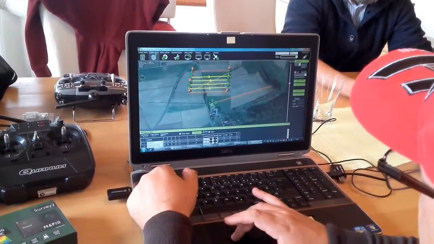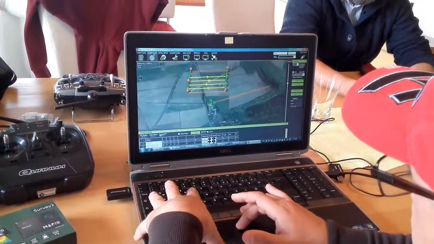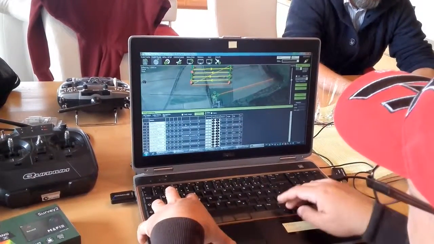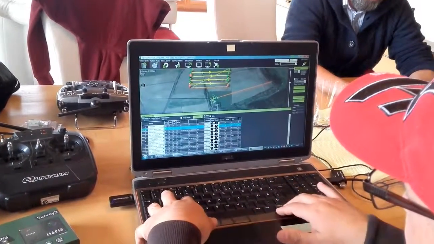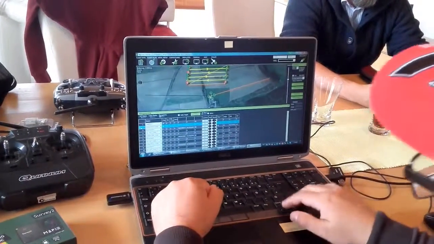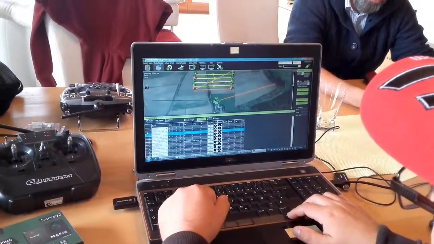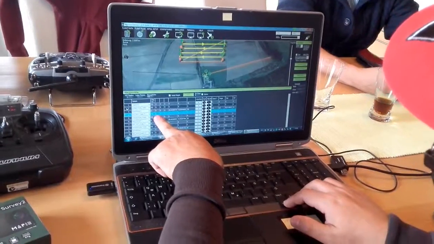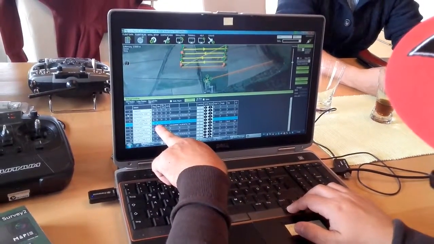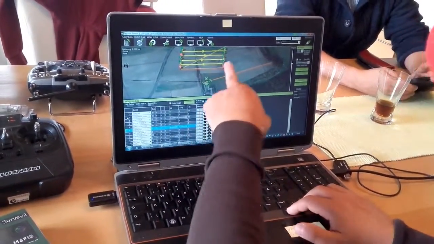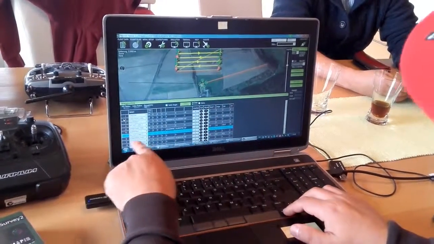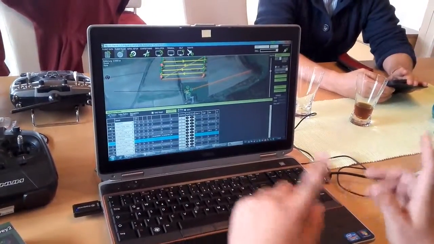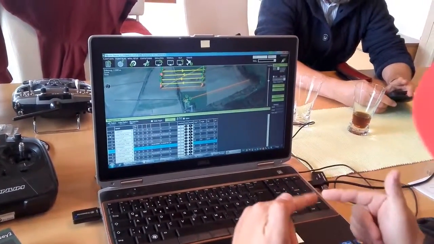The first waypoint, let's check the waypoints for a second. The first waypoint is takeoff, then is setting the heading at 90 degrees, right? Then is the first waypoint at 60 meters. Then it starts triggering pictures, keeps the heading at the corner waypoint again, that's the next waypoint, then turns, this stops the camera. The camera is triggered every X meters.